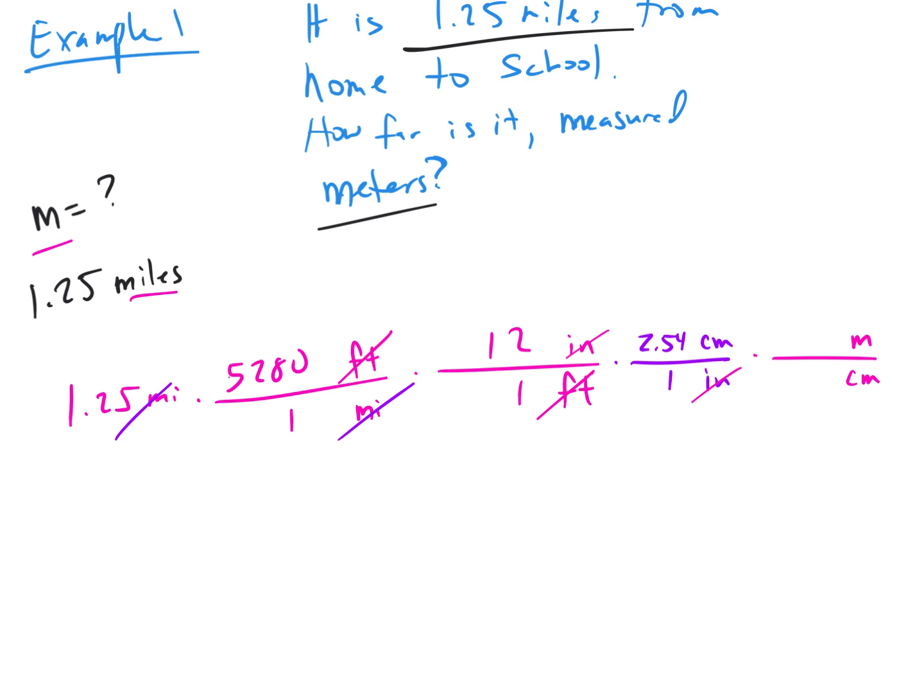If you don't know that one, can we do 1 centi? Centi means 10 to the negative 2 meters from our reference sheet. But what does 10 to the negative 2 mean? 1 over 10 to the positive 2. And what is 10 to the positive 2? 100. So that's why it worked.